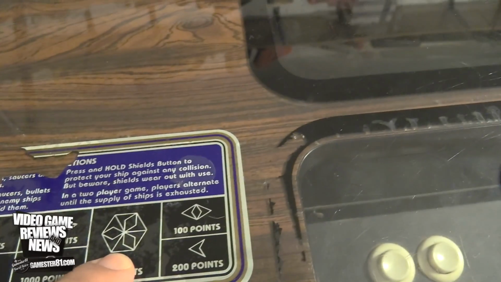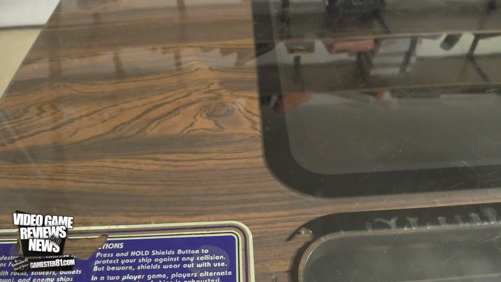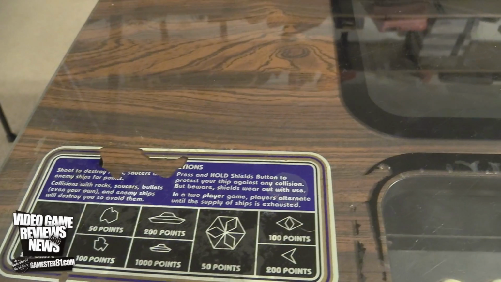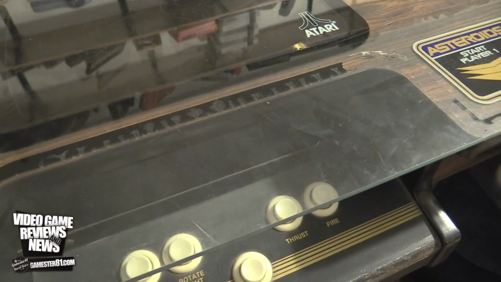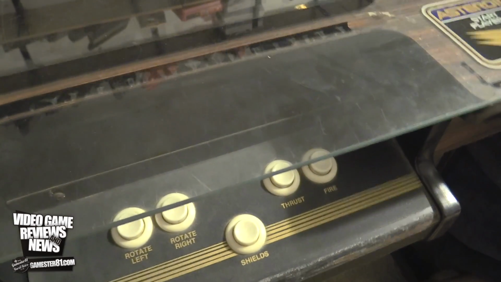Some other subtle differences. Here's the enemy I was talking about before that breaks apart at various points. These guys, the UFOs, are a bit more challenging. They're more accurate as far as their shooting. Another big difference is you can actually hold down fire on this game, and it shoots out 4 at a time, and then it pauses for more time, where the other one you had to tap it. So, subtle things.